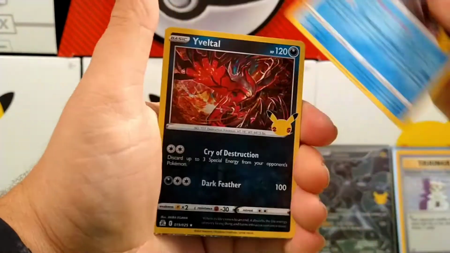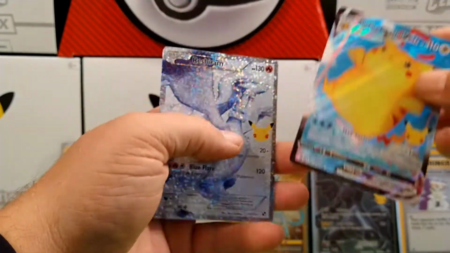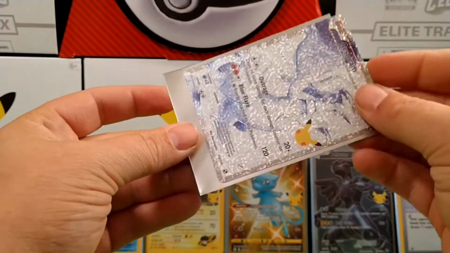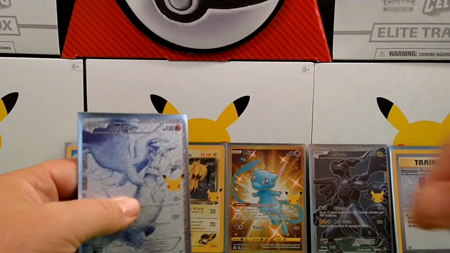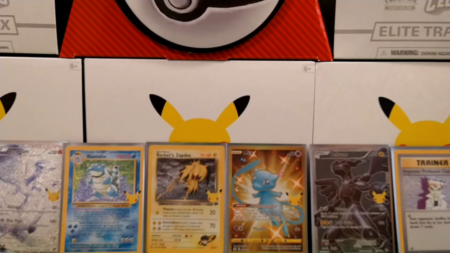We have a Palkia. Oops. Yveltal. Surfing Pikachu. Nice. Nice. Double pull, guys. I needed this for my second set. I got two sets going. I needed three for the first to complete, which now is only two. And I needed this one for the second one. This is my second one I've ever pulled. He seems pretty hard to pull, honestly.